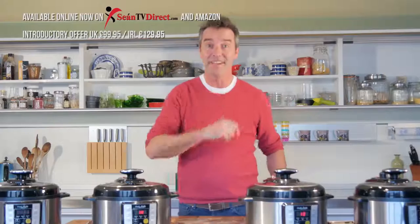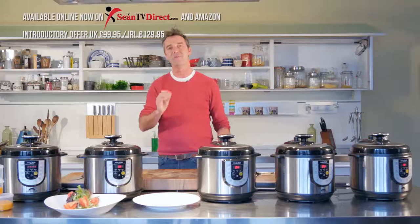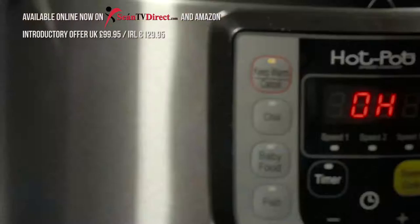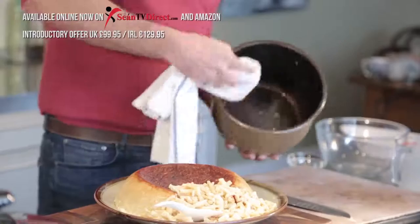If you're into health and sport, well, this machine is perfect for you. It holds all the nutrients inside the machine, and also with that slow release carbs that you're looking for when you cook pasta, for that 84th minute in the match when you need it most. You know what it's like when you're cooking at home. For a family, you've got pots everywhere, there's a mess. What's genius about our unit is it's one pot, it's easy to clean, and there's no mess left in your kitchen.